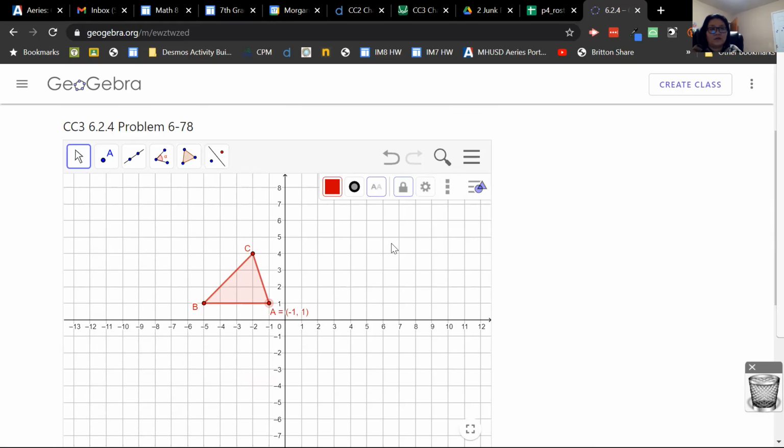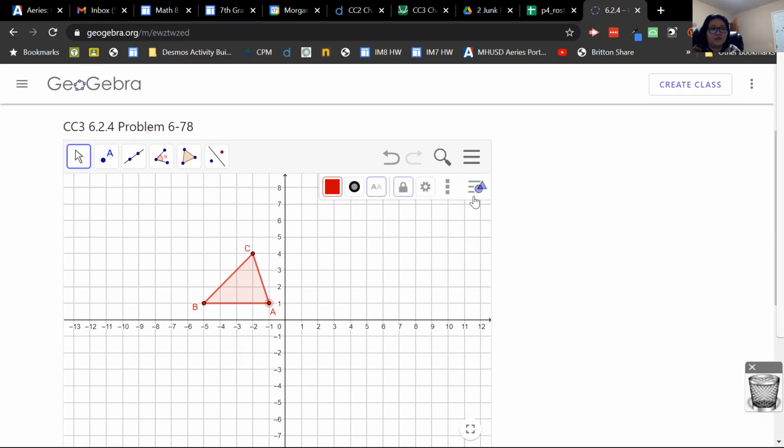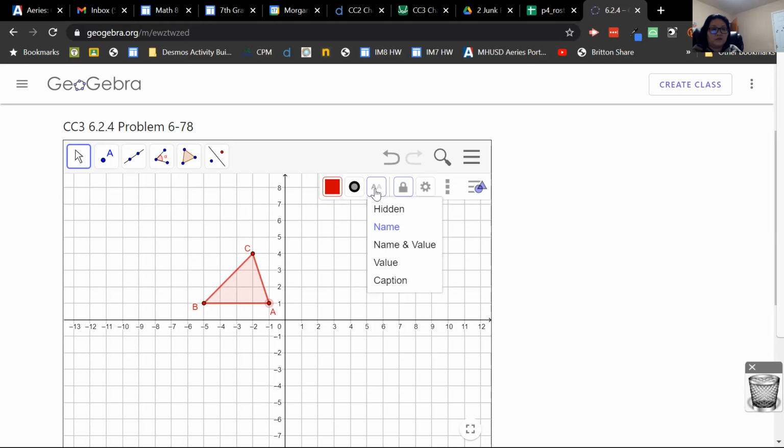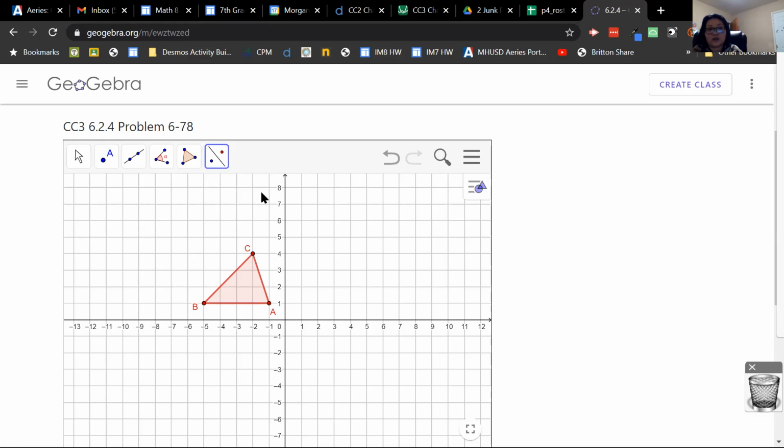So it might be something that you have to teach though, right? You might have to go in and tell the kids that if they want to know what a value is, to be specific, they can click on here, and say value, right? So I just do exactly what you just did from lesson 610. You write detailed directions for them, because not everybody's going to show up. Somebody will be absent. So I just tell them directions, just like you did for lesson 610.